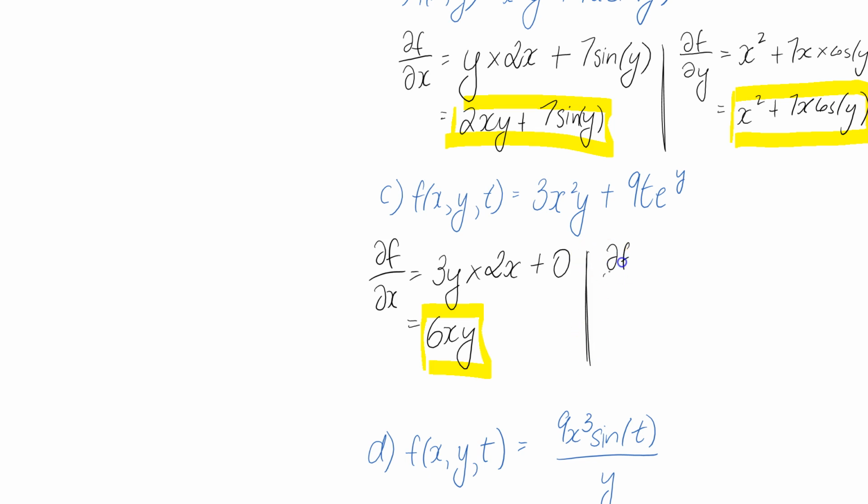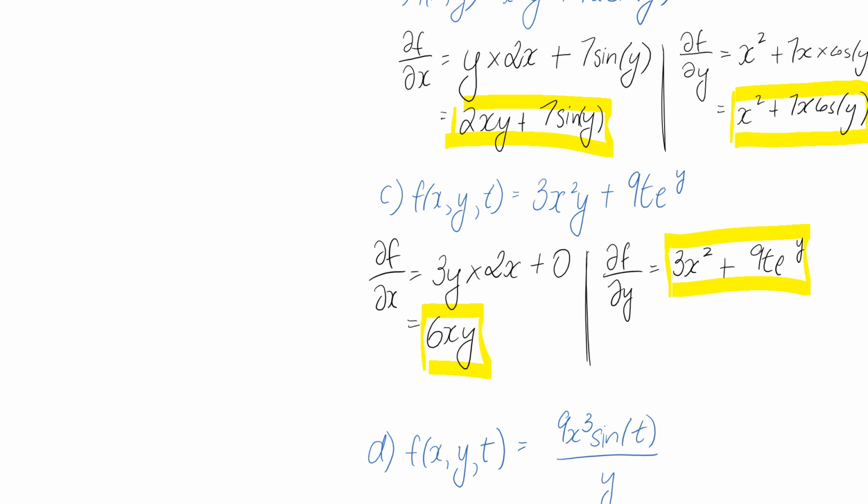All right, so let's do the next one, which is the partial derivative with respect to y. So now, since we're considering y, all the x's and all the t's are being constants. So looking here, if we want to take the derivative of 3x squared y, the constant that sits out the front is the 3x squared, and when we take the derivative, the y disappears. And if we look here, all right, our constant that sits out the front is going to be the 9t, and the derivative of e to the y with respect to y would just be e to the y. So this here would be our derivative with respect to y.